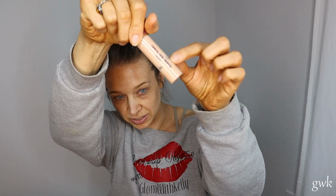I have scrape marks. I have used the snot out of this. I actually do like it. This was the second time I bought this. I think it was last year. I bought it probably during the 21-day sale, and I was like, you know what? Let's try this again. And I actually do like it, but in the last, I'd say month, it's not my favorite. It's been a little too dry. I don't know if it's because I'm getting to the bottom. I don't know because it's pushing its life with me.